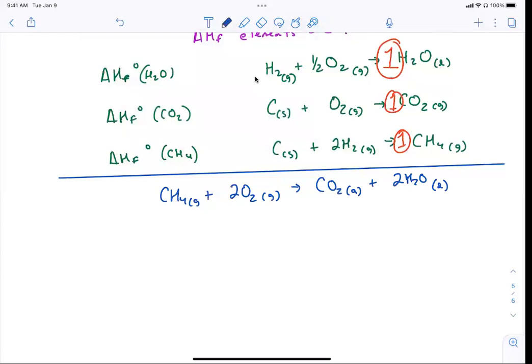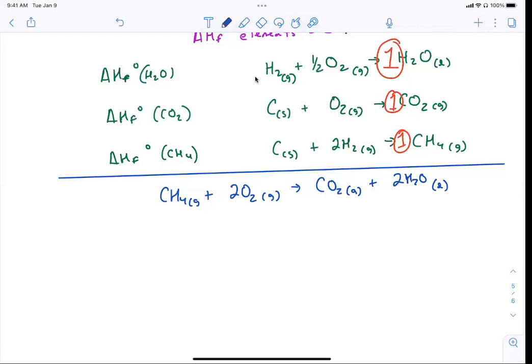Yes, because some of these things, the states of matter, do affect the delta H. I wanted to match the examples here because I think that's important. The blue is our overall reaction. So let's treat this like a Hess's law problem first before we talk about it as an enthalpy of formation reaction. This is still the same idea. We're going to use the green to solve for the blue, because we've already laid out the enthalpy of formation of water, CO2, and CH4. We've written what the reactions mean.